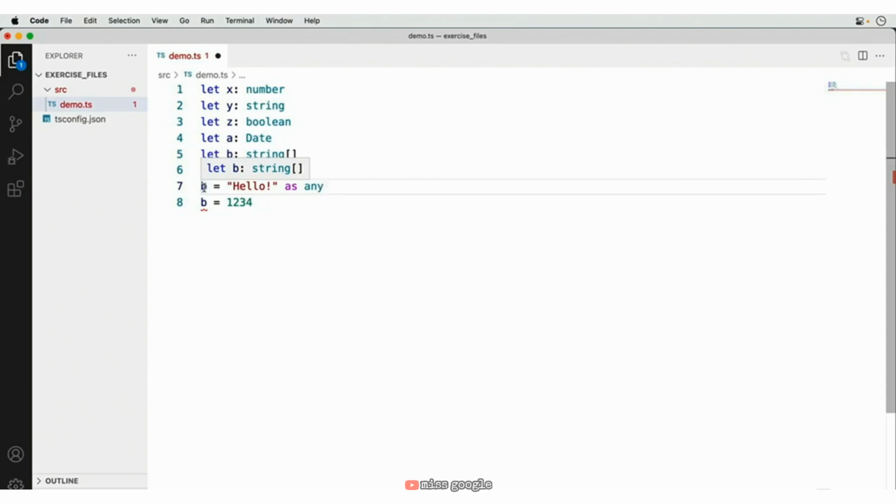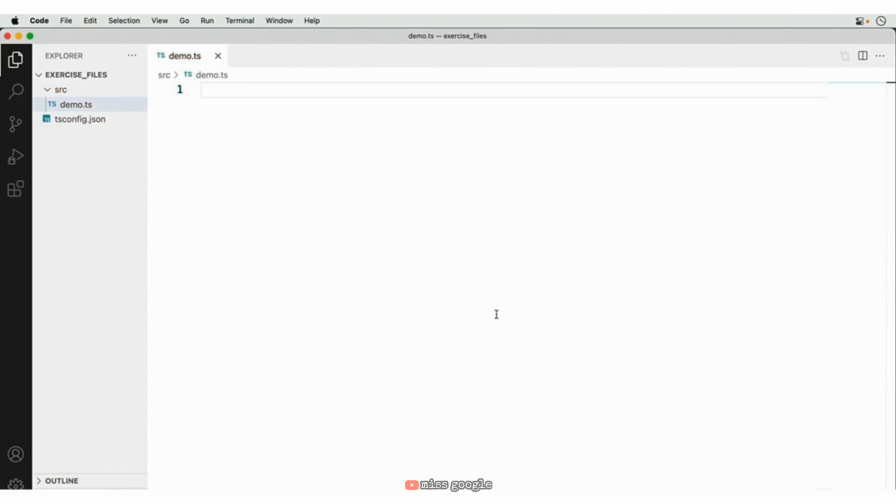Trust me, I've got it handled. However, this goes against the entire point of using TypeScript in the first place. Although this is a perfectly legitimate syntax, and the any type is a perfectly legitimate type, you can think of the rest of this course as providing you with the tools you'll need in order to express the exact types you want and allow you to avoid ever having to use the any type in your projects.